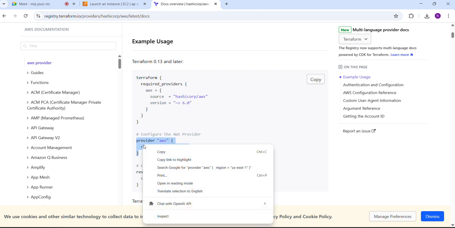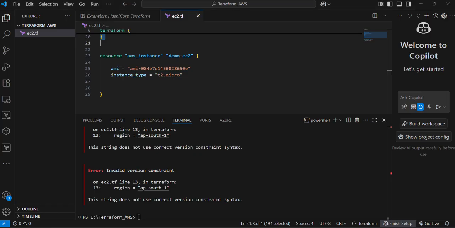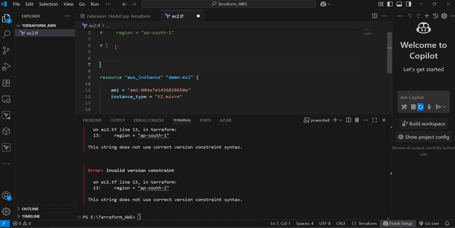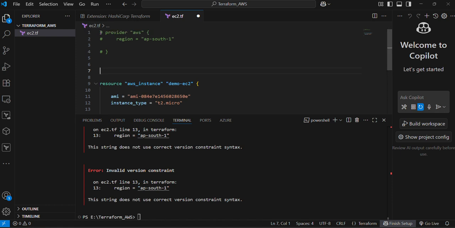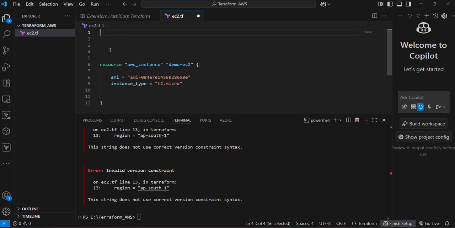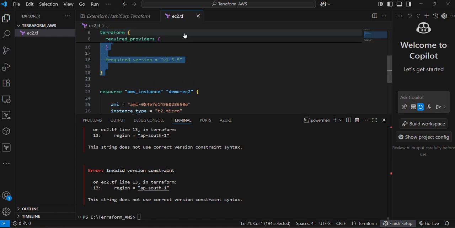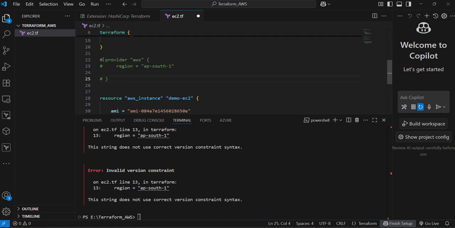Once you put it like this, I think I was already putting it. Let's put it below.